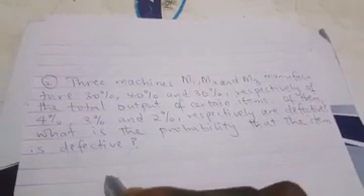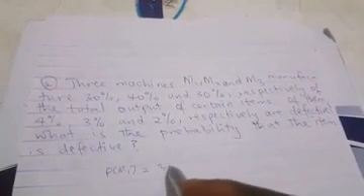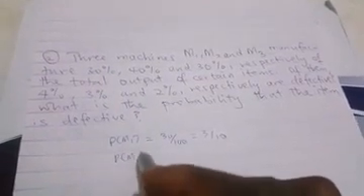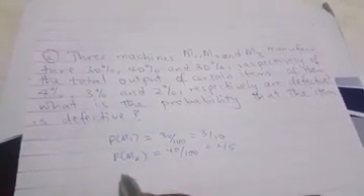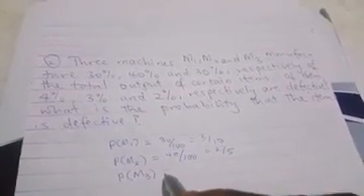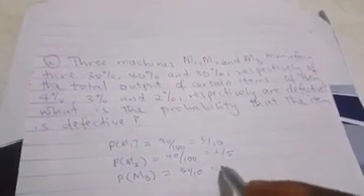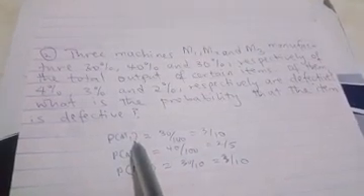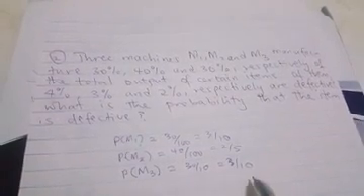Okay, we can see first of all that the probability of picking from M1 is 30 over 100, which is 3 over 10. The probability of picking from M2 is 40 over 100, which is 2 over 5. And the probability of picking from M3 is 30 over 100, which is 3 over 10. So they actually mean the probability that machine M1 produced is 3 over 10. Remember, we have 3 machines here, and these are each their probabilities.